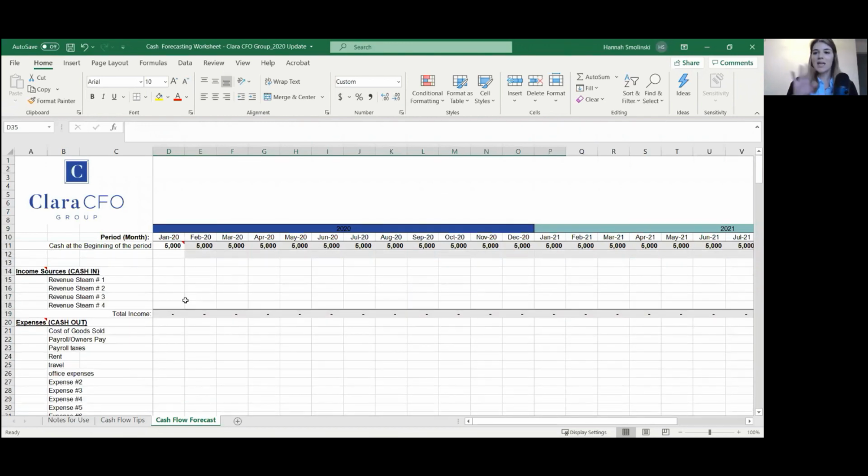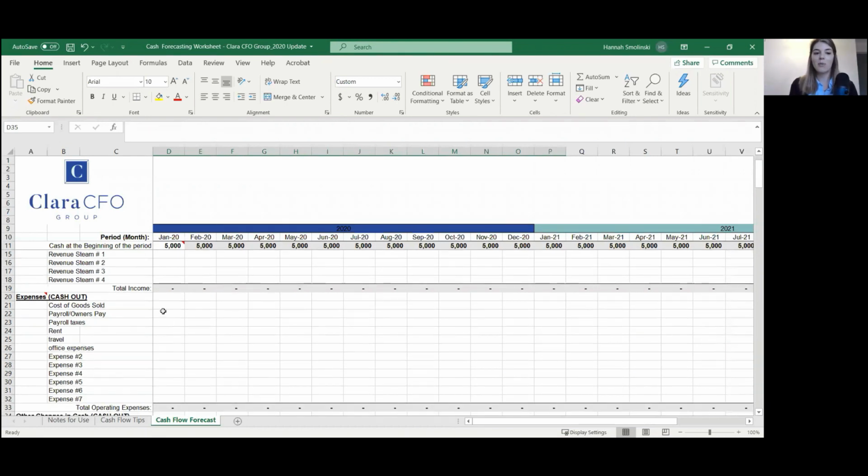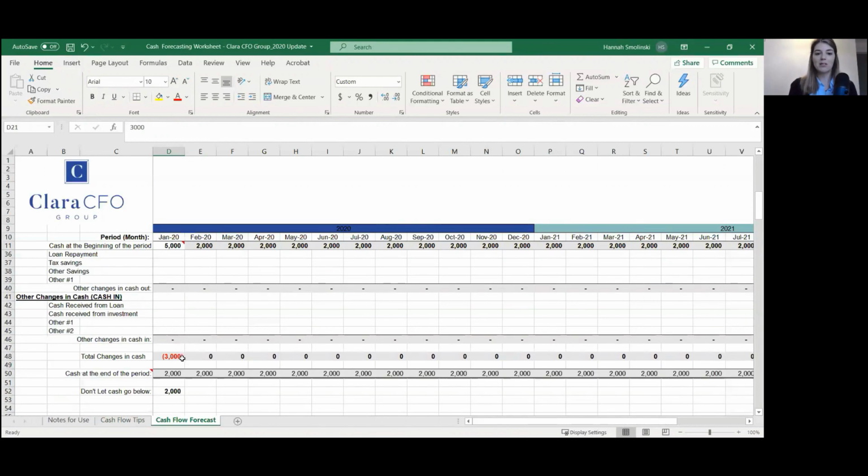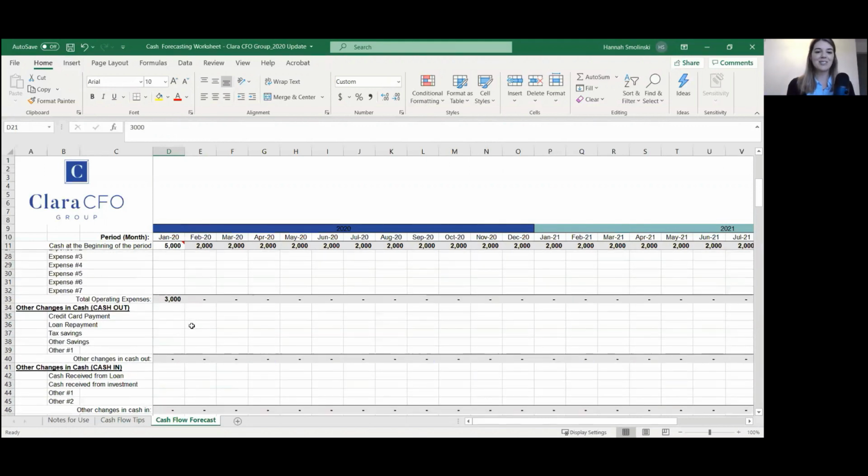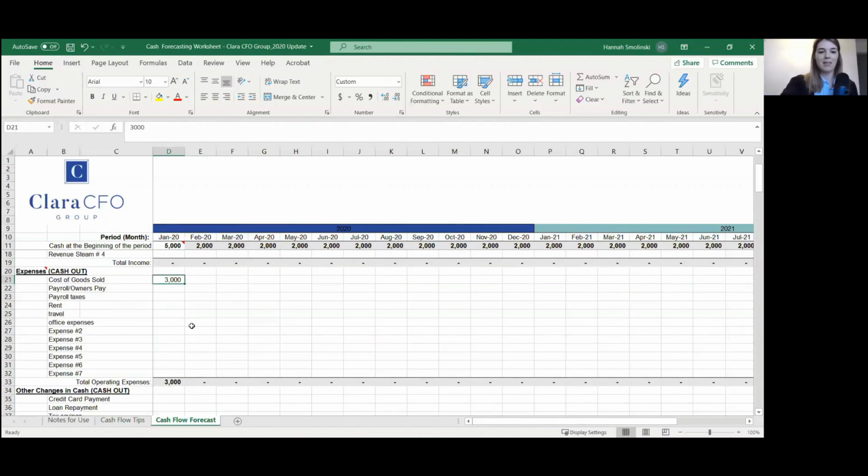And then you don't have to make anything negative. I've taken care of that already. Cash in is positive, cash out gets taken out, but even so, I've put in the formulas so you don't have to worry about that. So you can just put in the positive value. So, even though cost of goods sold is a negative and it's cash out, just put all the numbers in a positive number, okay? Because my formulas will show that it's negative, like it'll properly take it out. So just don't worry about doing any negative math in your head.